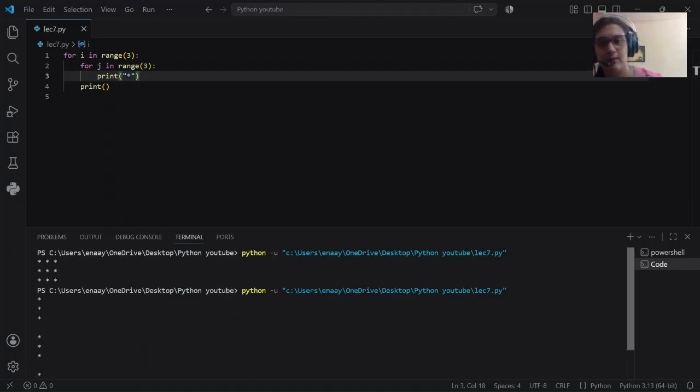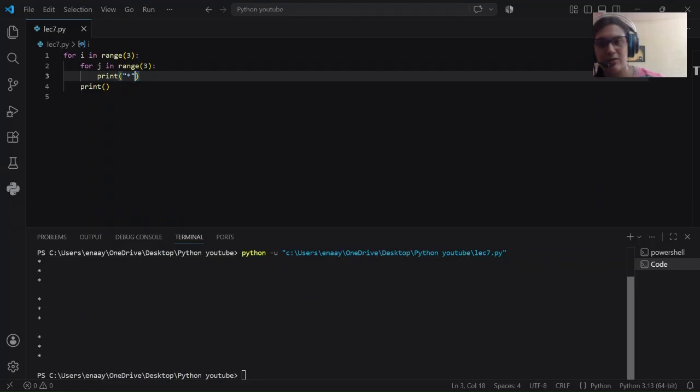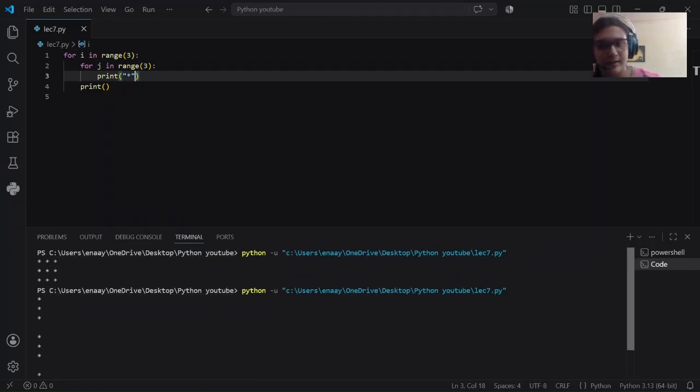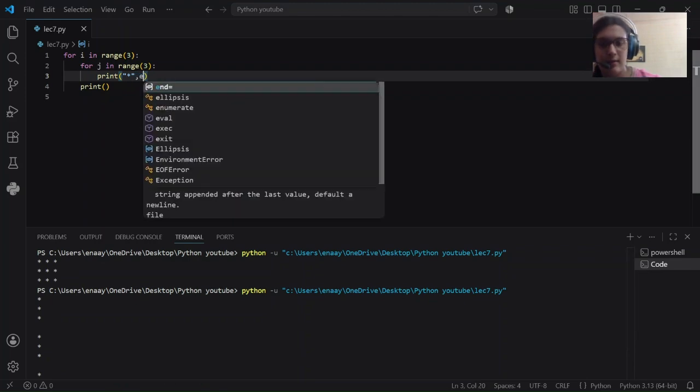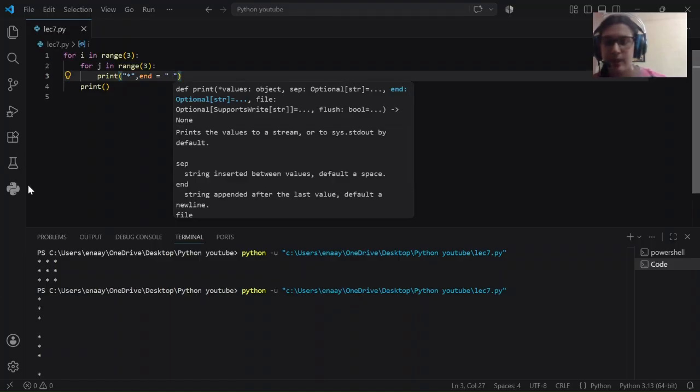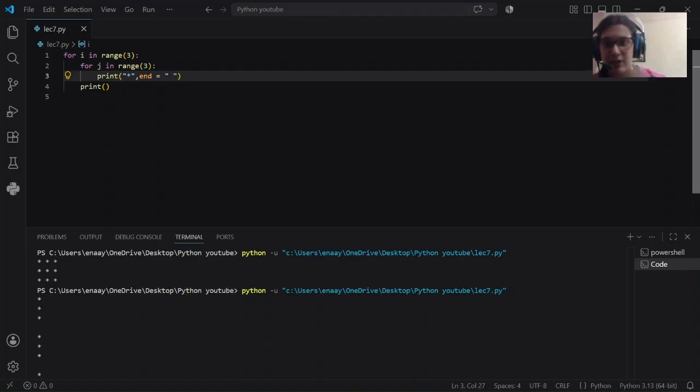See, what kind of pattern is this? It isn't printing in the same row. We are not getting this, we are getting this instead. That is why the end parameter is important. And then the print function here basically moves us to the next line, and then the outer loop starts its next iteration and creates the new row. Okay.